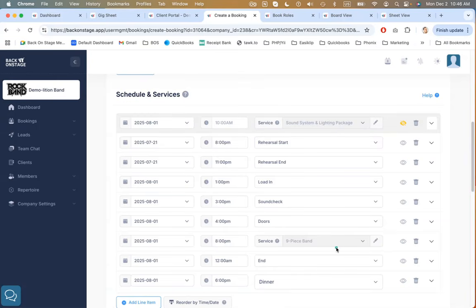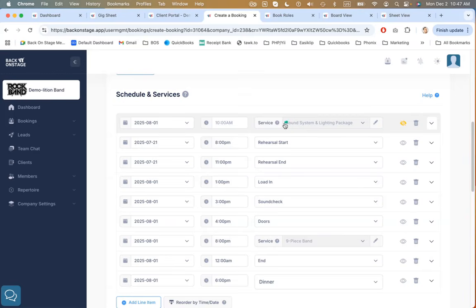However, the last system was a little bit rigid in this regard because you had to add a service to your system and to your schedule, and sometimes you didn't want that service to appear on the schedule. It just didn't make sense. Maybe you were trying to bill your client for something like an extra uplighting package, or some transportation or a tank of gas. And this service isn't something that needed to appear on the schedule because it wasn't something that made sense on the schedule. And it also may not have been something you actually even needed to book any roles for. So what we've done now is made it possible for you to hide those schedule items.